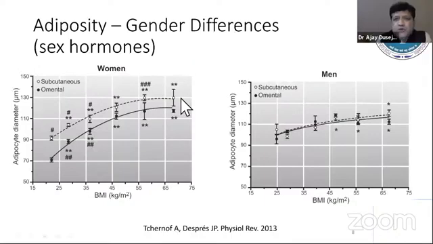This is again to show you the gender differences here. In men, if you look at the subcutaneous and the omental or the visceral fat, they are almost the same. And as age advances, both subcutaneous and visceral adipose tissue tend to increase. But in women, predominantly it is the subcutaneous fat in the early years of life. But then as age goes by, the omental or visceral adipose tissue tends to increase. And later in life, or in the postmenopausal period, both really come closer.